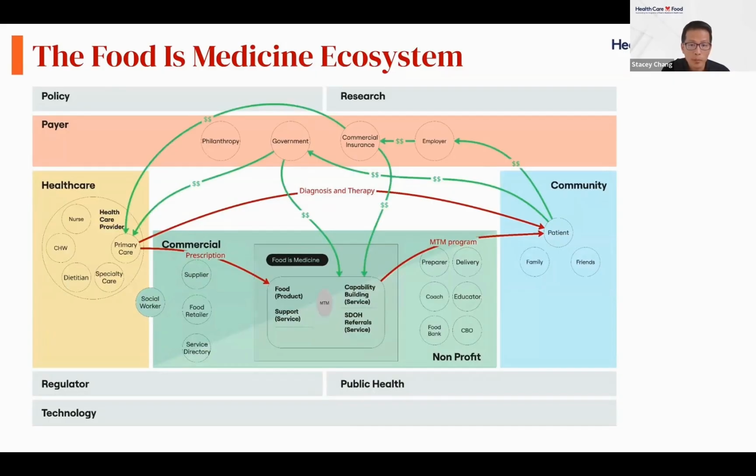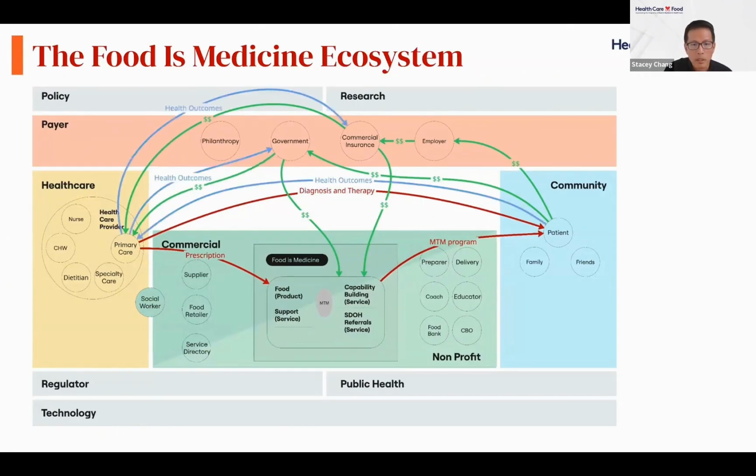Of course, there's a payment or reimbursement system function that enables the fundamental exchange. I probably don't need to describe the convoluted way in which we fund our healthcare systems in the US, but you will recognize payment from individuals either through a deduction from their wages through their employers or through taxes through the government that eventually reimburse both the healthcare provider and the food as medicine provider for their products and services.